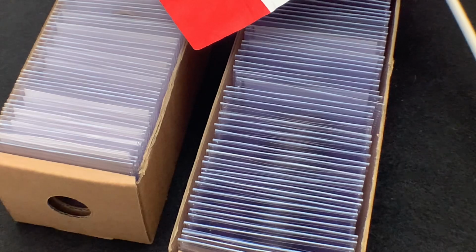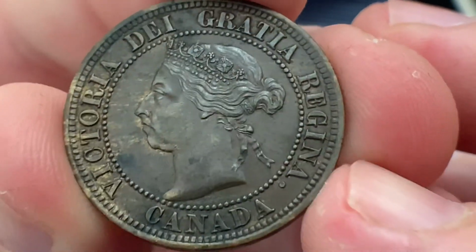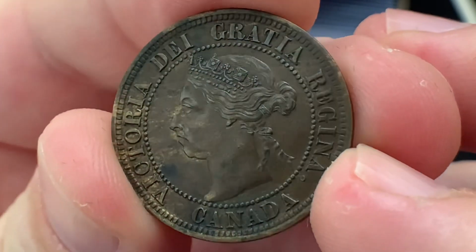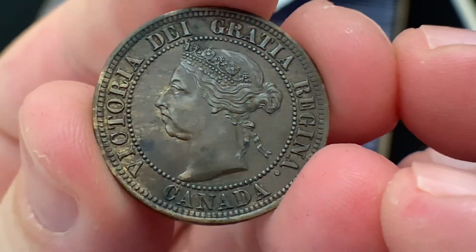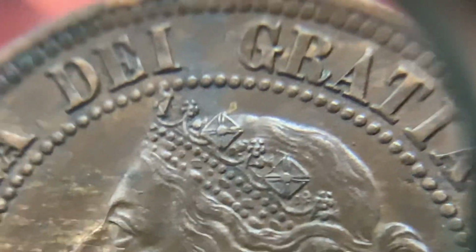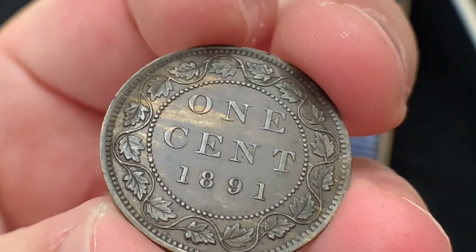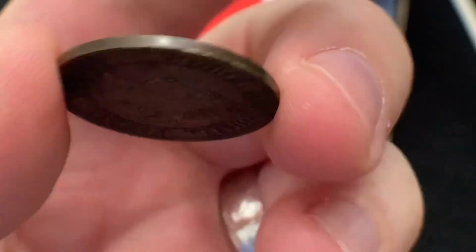This is one of my favorites. This is an 1891. This coin is really fantastic. The details are really in that extremely fine category. This one might even tip into about uncirculated, but it's just in certain angles in the light you'll see a little bit of luster left, but I think that's probably what keeps it in the extremely fine grade. Nice wood grain toning. If you go back and check out my obverse video on the different obverses, I go into detail of the different obverses, which means the different portraits of Queen Victoria. But this is just really a beautiful coin. Nice original wood grain tone.